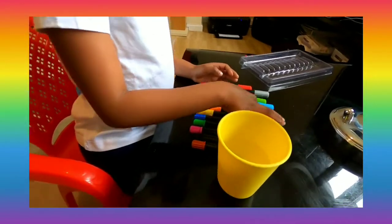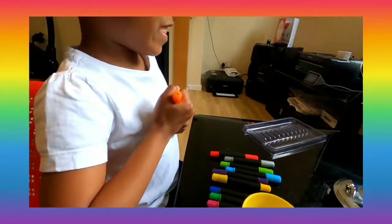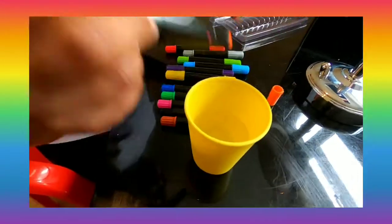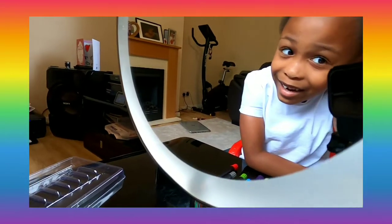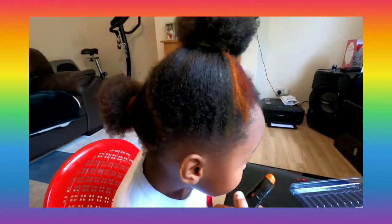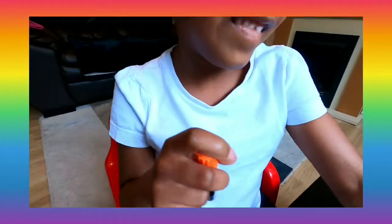Next colour of hair. Orange! The orange is trying to run away like the red lid. Dip it in. Dip. Do this a little bit. I hope this is not too light. Okay, and it's working. Just need to keep on smoothing. That looks good. Guys, can you see the red and the orange? Yes, you can. Oh, just do this a bit more.